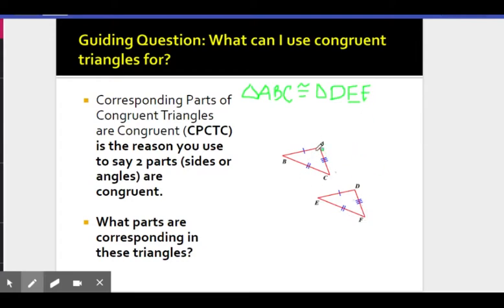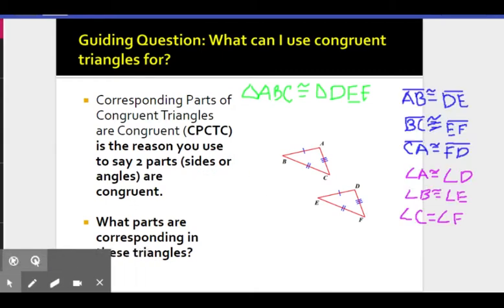But those three sides we have named here are not the only things that are congruent about these two triangles. There are 6 total things in both these triangles that we know are going to be congruent. I've listed on the right-hand side all of the angles that would match each other if these two triangles are the same, as well as all of the segments that make up the sides of our triangles that would also match each other. For instance, AB would match to DE. We have BC matching to EF, and CA matching to FD. The order of your segments doesn't matter quite as much as the order in your triangle statement, but it's still fairly important and good practice.